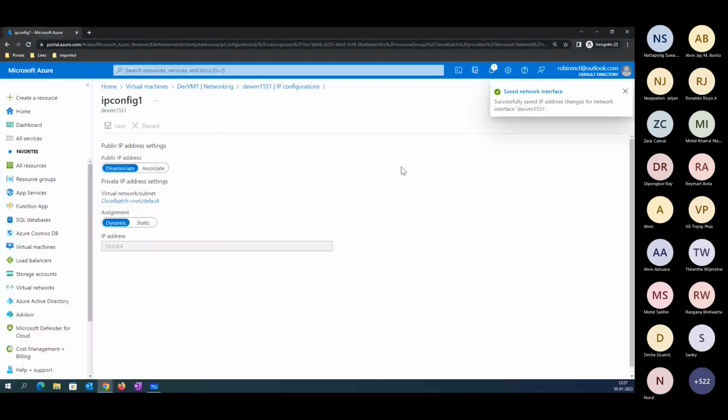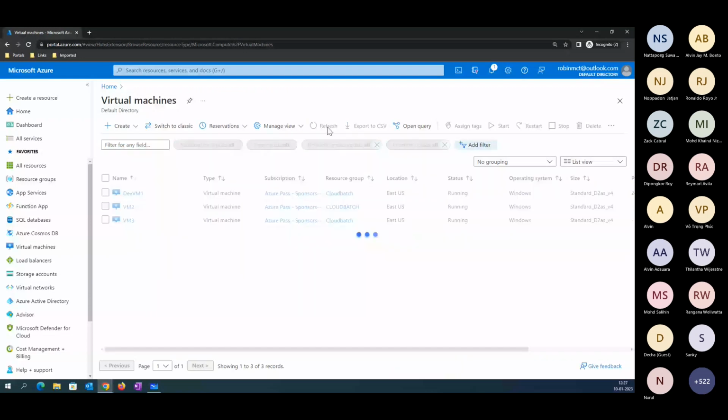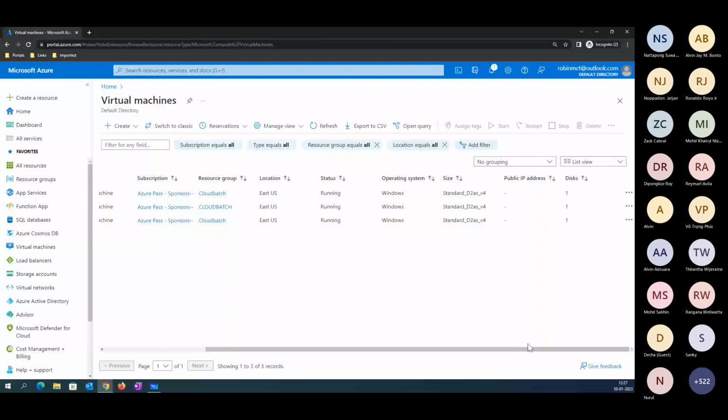Right now, if you are able to see here, you are able to see three virtual machines here. I hope all are agreeing with this point here. Now, what is the public IP address of all these virtual machines here? Are you able to see any public IP address? Can you comment on the chat? Are you able to see any public IP address here? No, right? Okay, everyone is agreeing with that point here.